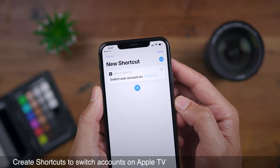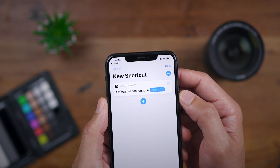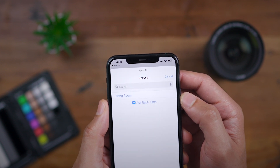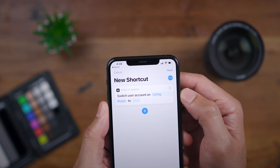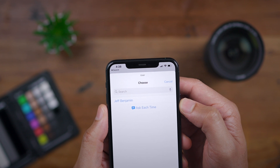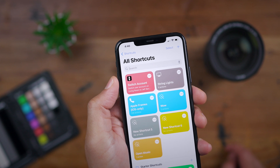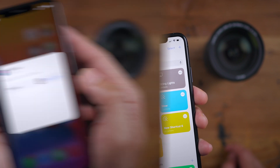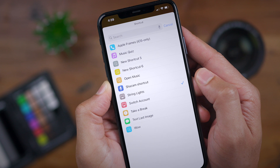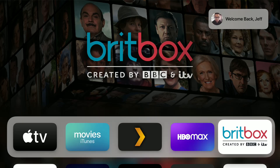You can now create shortcuts to switch accounts on the Apple TV, which is really cool. You have to be running the latest beta version of tvOS 14 on your Apple TV. You go through, create a shortcut, link to your Apple TV, and link to the user you wish to switch to. Now I have a switch account shortcut right here within the Shortcuts app. I'll modify that one-by-one widget we set up earlier to invoke that switch — and when I tap it, it does its thing and switches accounts on my Apple TV.